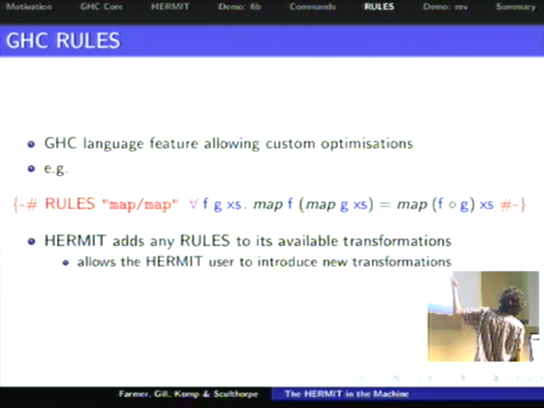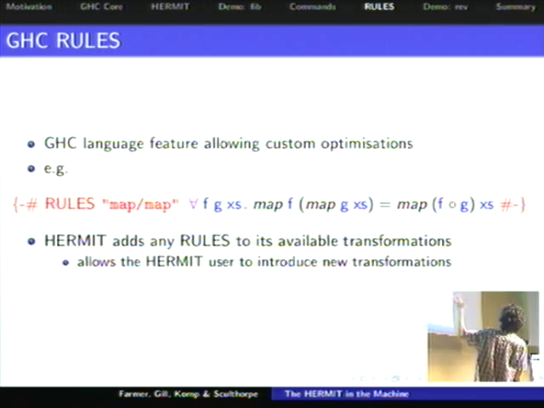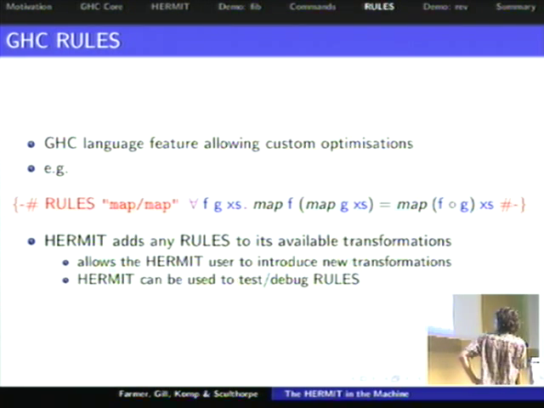So what HERMIT does is it makes these rules available inside the HERMIT system as commands. So anything you write as a rewrite rule in your source file, it's available in HERMIT. And we claim, though we don't have a lot of evidence to back this up yet, I admit, that HERMIT could be a useful tool for testing and debugging rules.